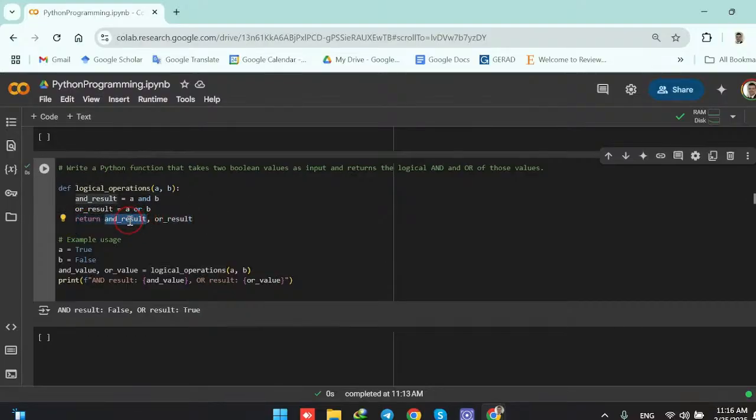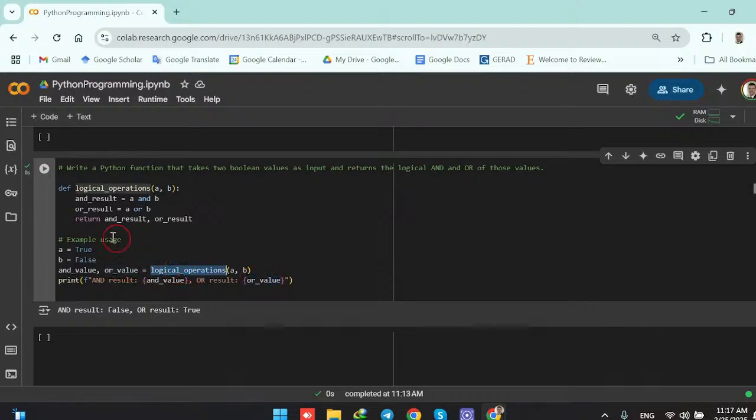So the first output, the second output. The first output is going to be assigned to the and value. The second output is going to be assigned to or value. So this is how this function works. We're calling the function with two variables. On the right hand side, we are having the call of function. On the left hand side, we are having two variables. It means that this function is going to return two values for us, and and or. After doing the calculation by this function, these two values are assigned to and value and or value. Finally, we are showing the and value and or value.